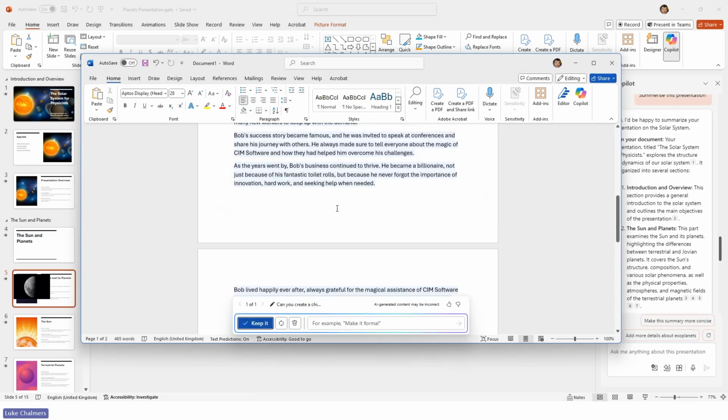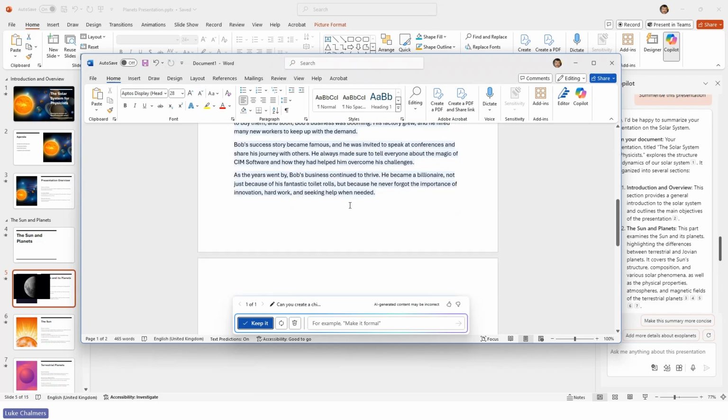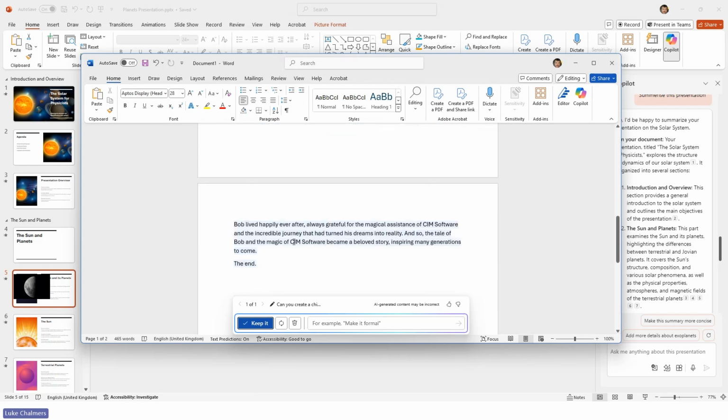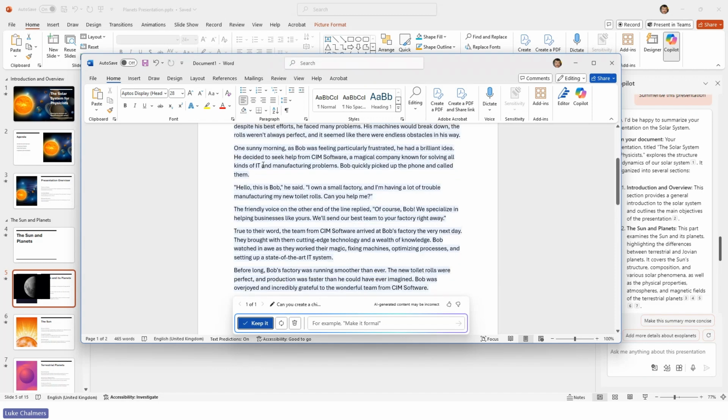You can quickly see that it's generated that really quickly, but you can obviously use this for business documentation. Can you create an HR policy? Can you create a fire procedure policy? Anything that you can think of, you can just put into this chat and it will get you started. Now, this is in blue, if you notice, and this is because it's been drafted and it's waiting for me to accept that final draft, so we can push it in to keep it.